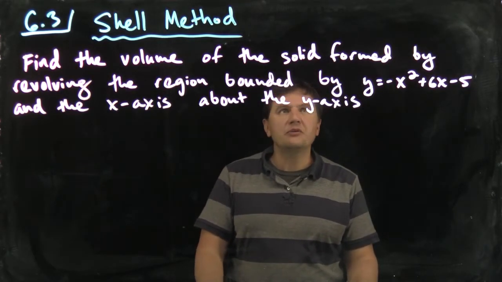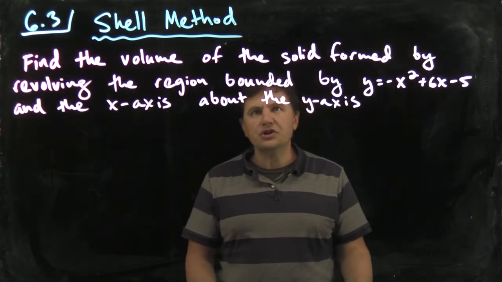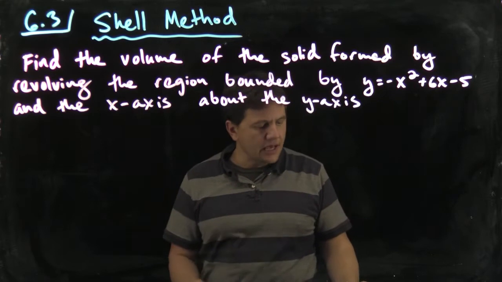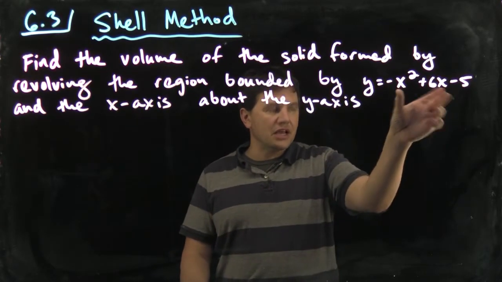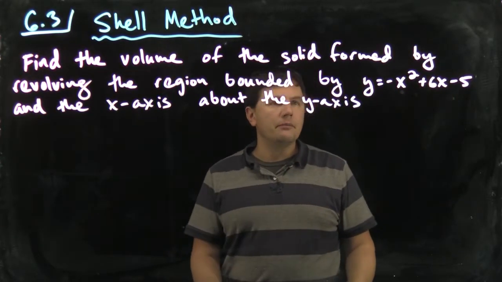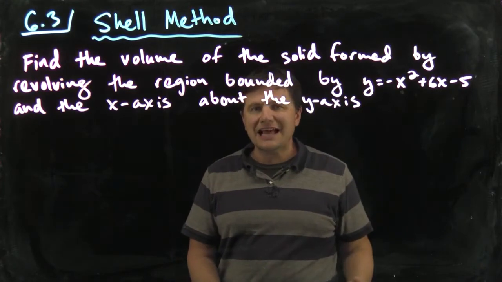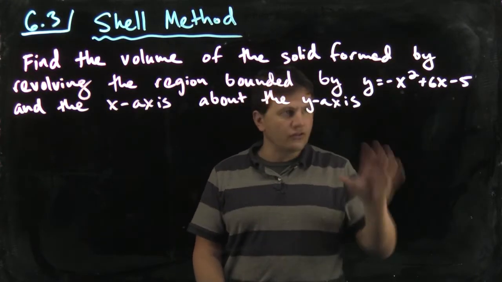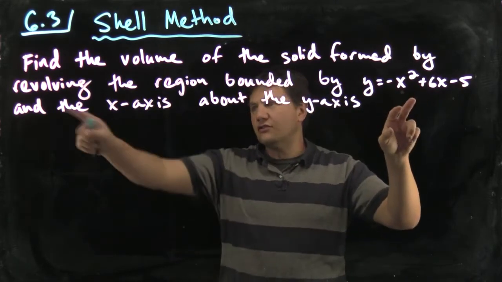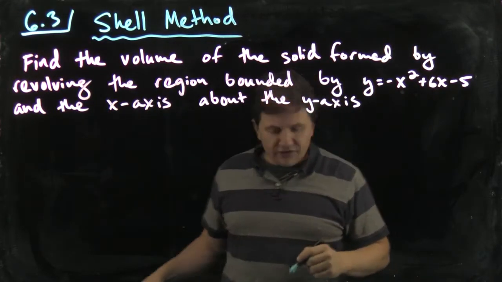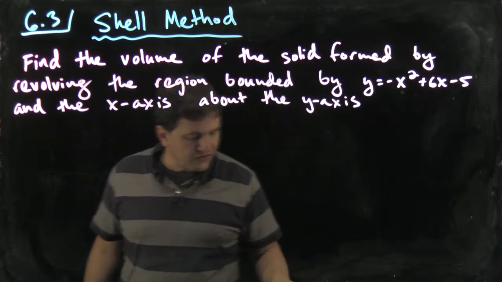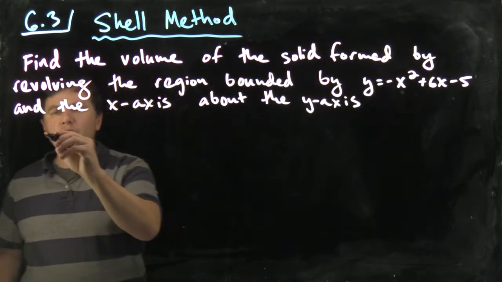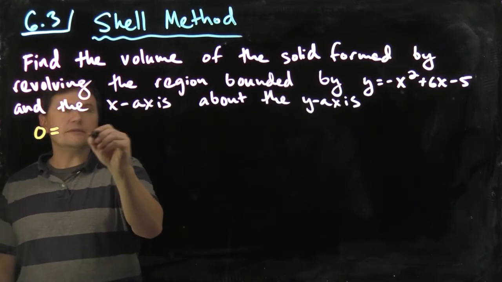Here we're going to find the volume of the solid formed by revolving the region bounded by this parabola and the x-axis. Now this certainly isn't something I should need a calculator for. In this context, you don't have to have all the details, there's just a couple important ones. The most important thing, since we're talking about the x-axis, is where it crosses the x-axis, so we're talking about the zeros here. So I'm interested when this thing is equal to 0.